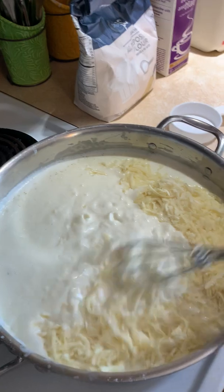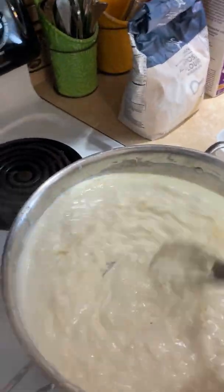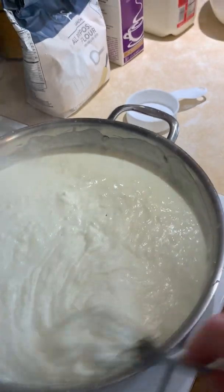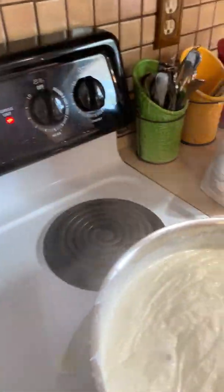All right, so we're going to combine this and make it nice and thick. And you can honestly use any cheese you want. Yes, you can just grate it yourself when you buy it. You're right. That is one of our substitutions. You can use whatever cheese you want. So it's nice and thick.